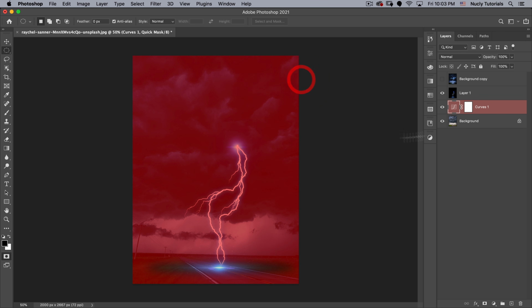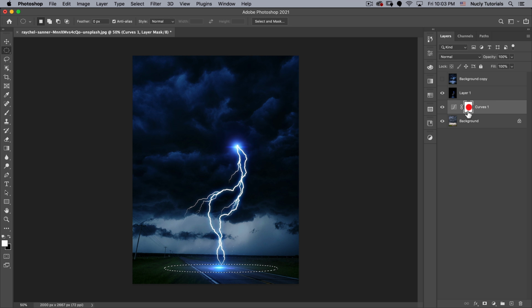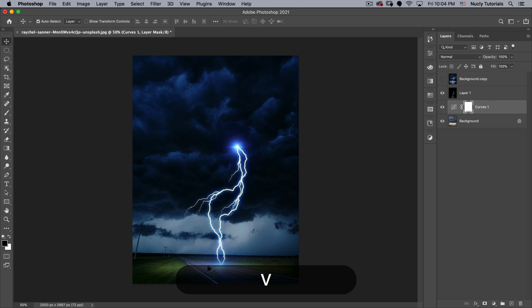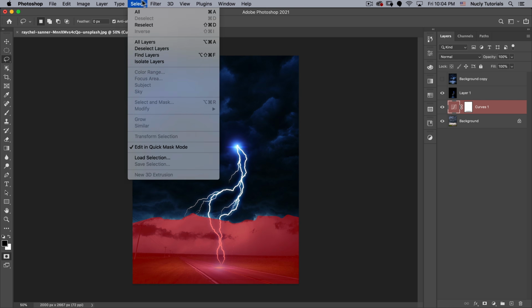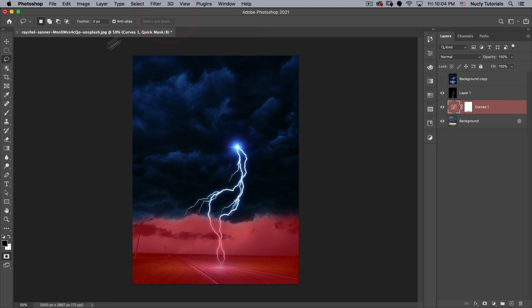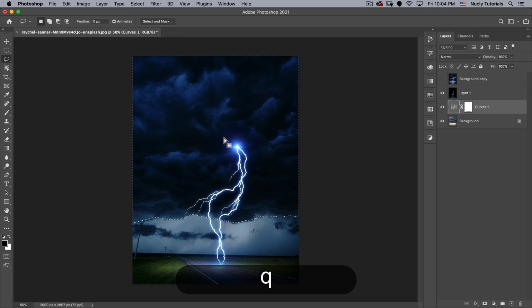Yeah, something like that. I'm going to hit Q or just click on this, and then with my mask selected, I'm going to fill that with black, so Option Delete. There you go, I have that highlight, and I also want to get it out of the sky here. So again, I can do the same trick, make a real quick lasso selection here, hit Q, go to Filter. I can even run my Gaussian blur again, something like that looks good.